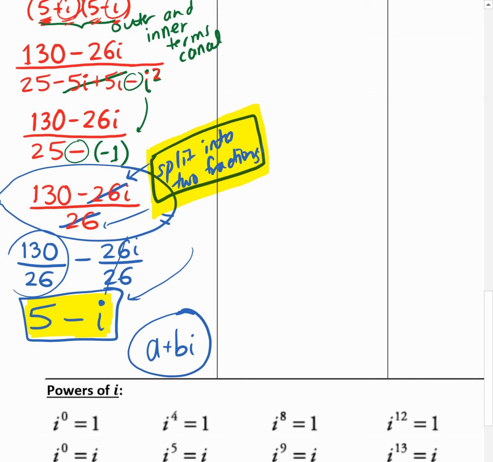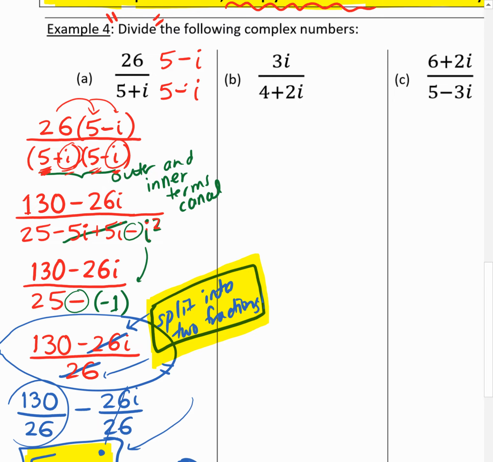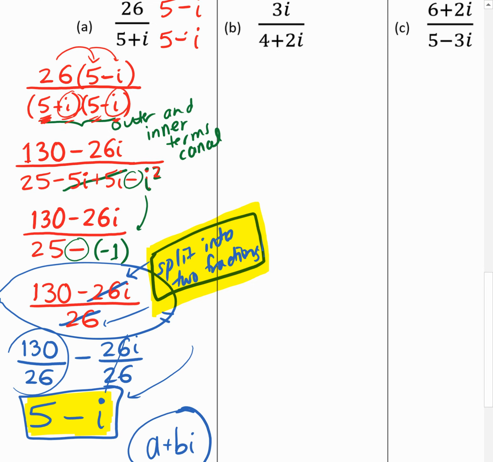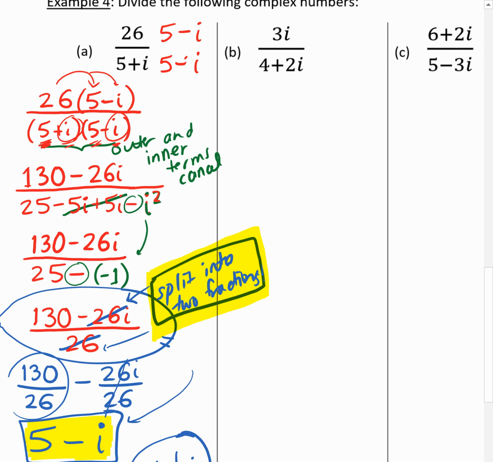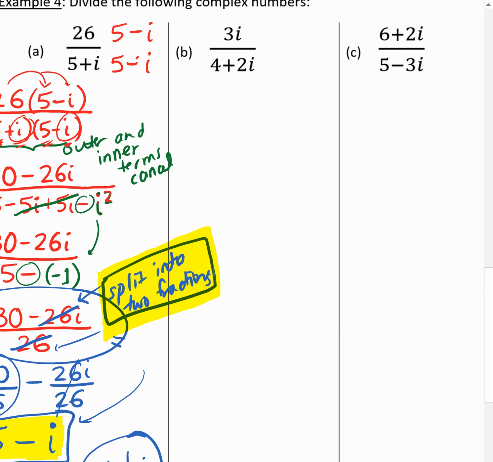Ugh, so division, for sure, you can tell it's a lot more complicated than multiplication. But it's really just tedious. I mean, the first thing is you have to memorize that you're multiplying by the conjugate. That's kind of hard to remember. But then also, it's just really tedious, even if you remember that.